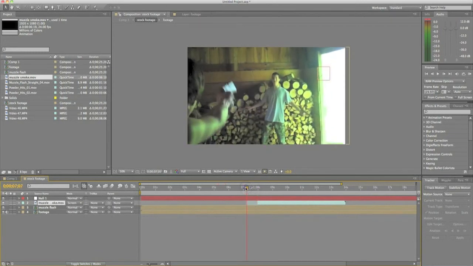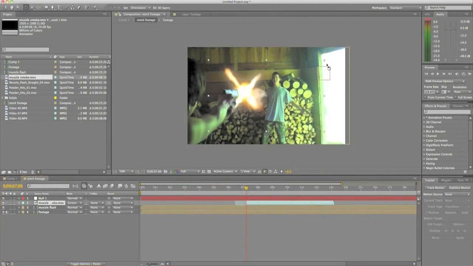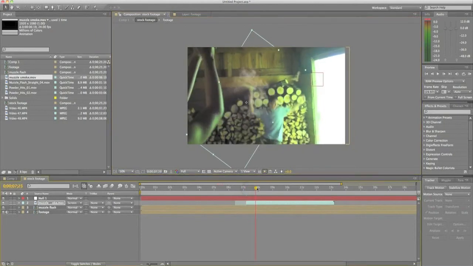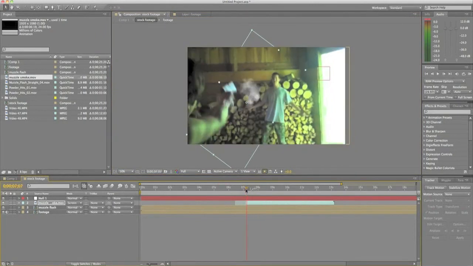So we're going to move it back to the muzzle flash, and now we're going to rotate it around, give it some randomness, put it directly on top of that muzzle flash, and all we have to do is parent it to that null object.